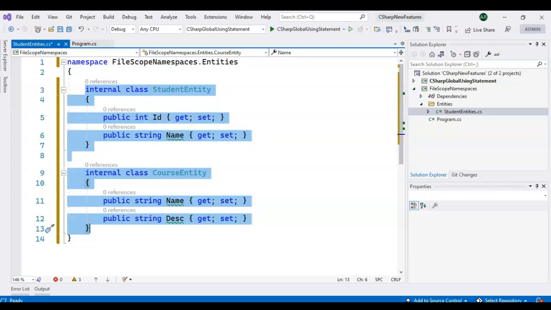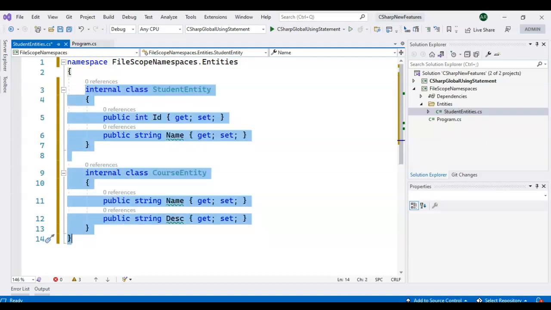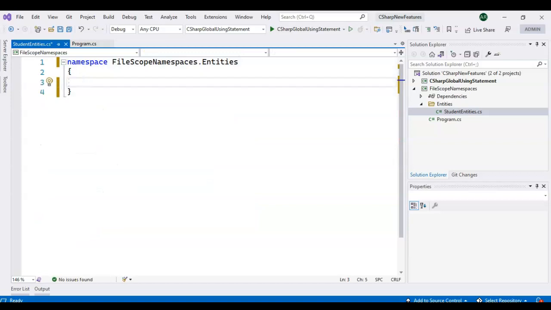What file scope namespaces says is, instead of defining this namespace and creating a body of this namespace like this, you can remove it. I'm just trying to cut these classes here. So you can remove the body of the namespace, and at the top of the file you can define the namespace.